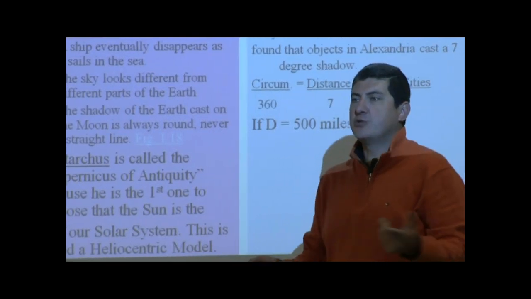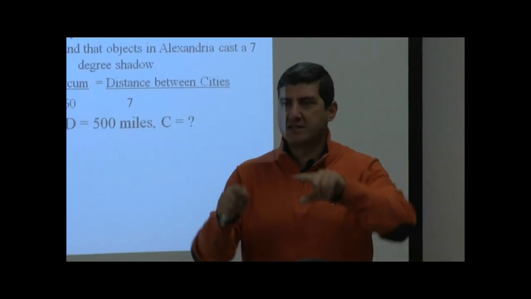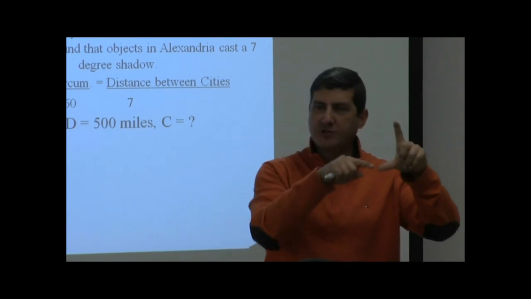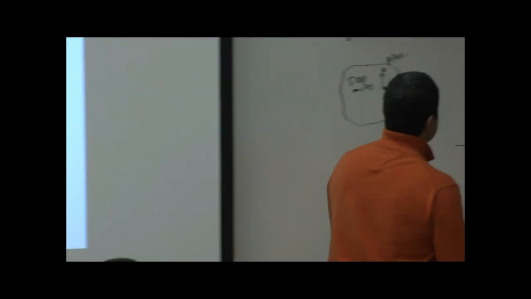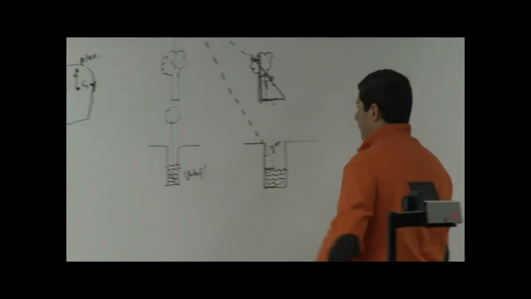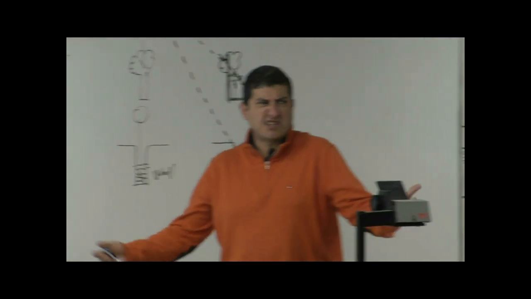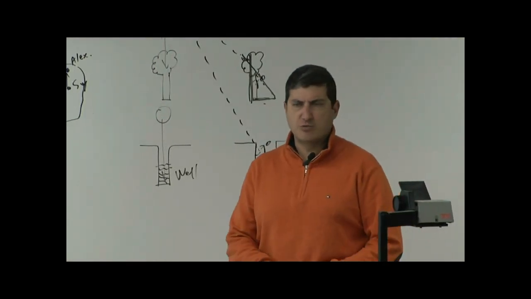So it was invented before him. The Greeks, the Greek mathematicians invented the circle, the 360-degree concept, and the seven degrees and so on. So he knew about that. So he estimates that this is seven degrees. Then what does he conclude from that? Big deal. So what can we do?